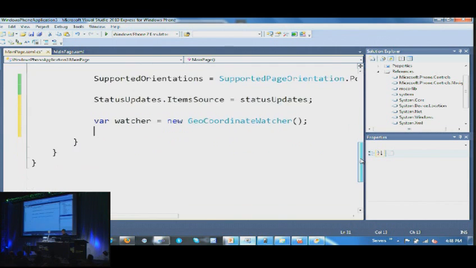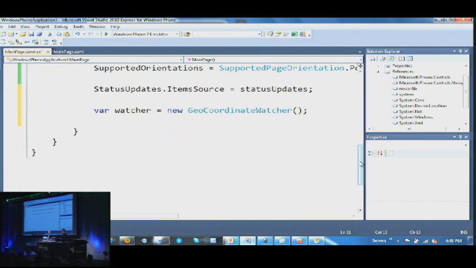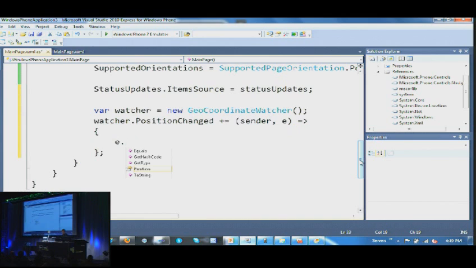and then this actually gets quite simple at this point. All I need to do is just say when the position changes, so I'm just using an anonymous delegate here, but otherwise it's a stock standard event. As soon as I actually put my lambda in, all we've got off here is an e.position.